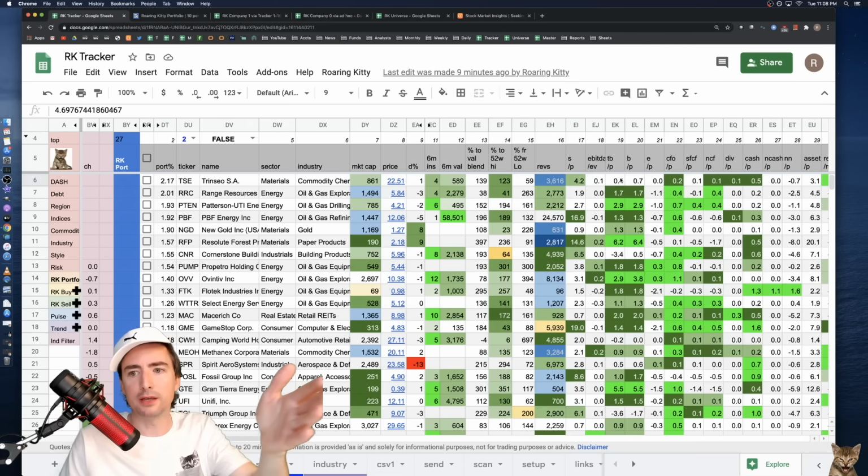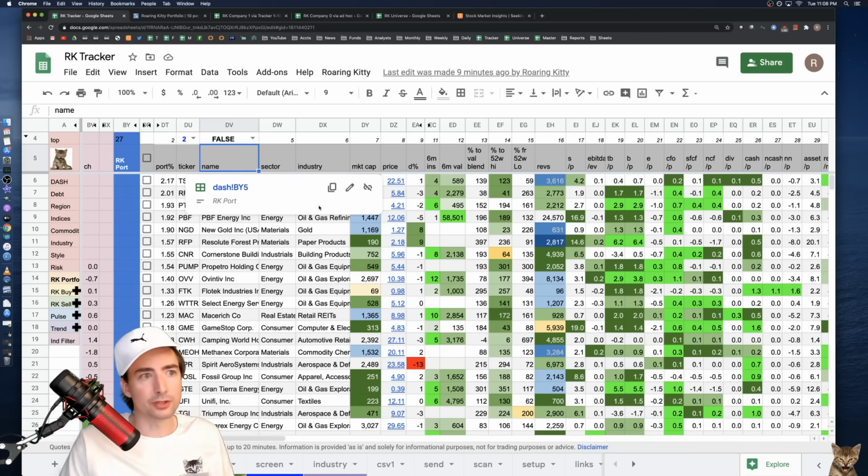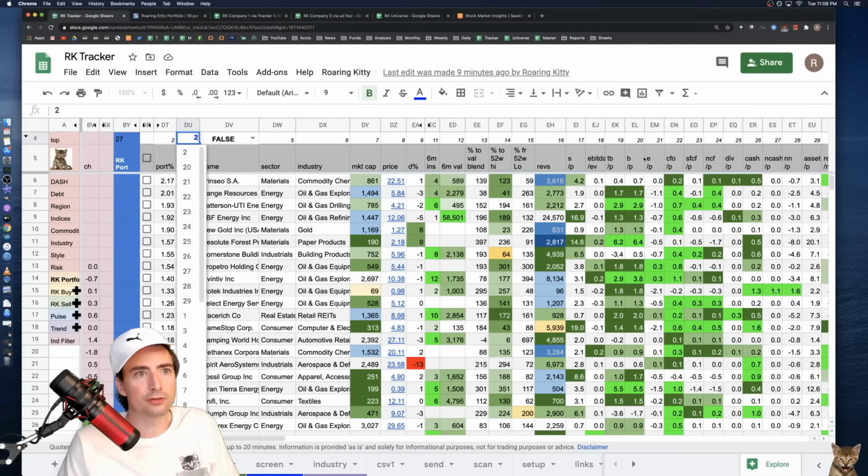And then what else? So the other thing too, and this is cool, is that in this view, you've got to be able to sort. So usually I sort by portfolio percent, right? But I think this is what this first row is. It's all the column count. So I just want to be able to sort. We can screen. Let's screen right now. Let's get crazy with it.